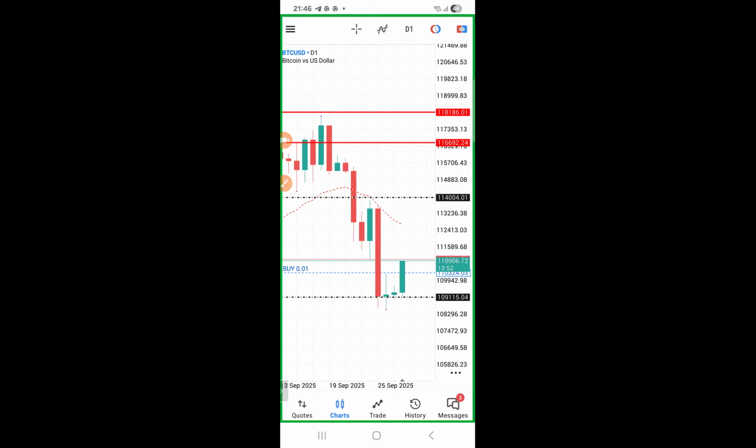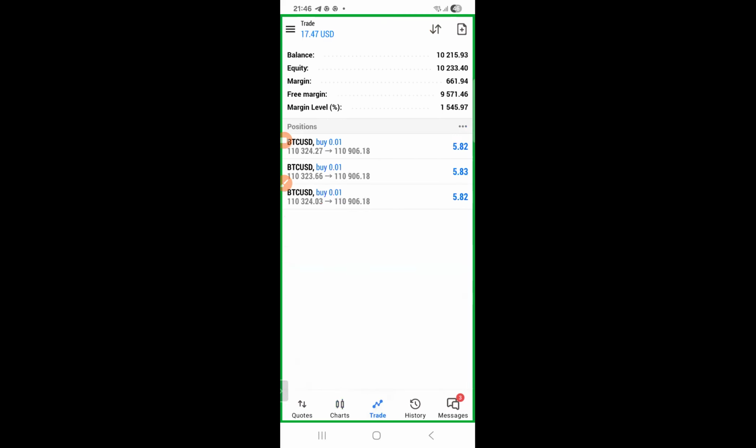If that is the case, you now go to your trade. You can see I entered this one this evening. It's already $17. Yes, it's already $17. And even while we were in the first training, I told some of us, instead of buying Bitcoin, if you are a crypto trader or an investor in crypto, go and buy Solana, Avas, and all. If you go and check them now, you'll see that they are pumping.